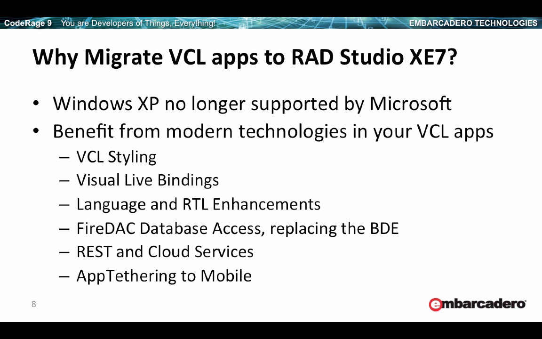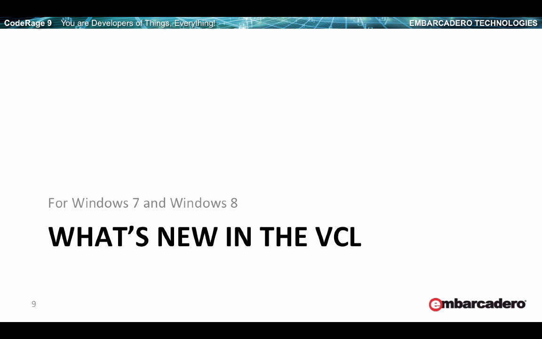Again, in other application scenarios with other vendors, you have basically to trash your application and restart developing from scratch. We provide an extremely smooth migration from older versions of our product to the recent ones, with advantages, with database access advantages, extra components, extra features. There are hundreds of new components if you're moving from a single-digit version of Delphi. I mean, 100 new components for the VCL side of things, not considering even mobile and other great technologies that we are shipping. So, again, what's new in the VCL?